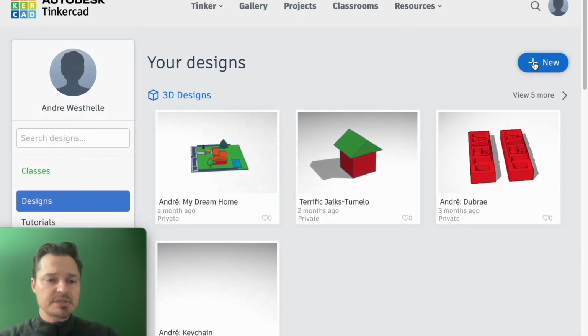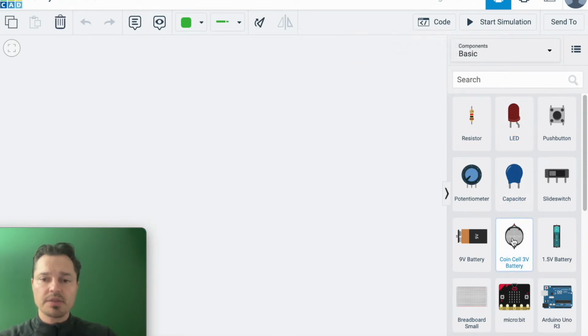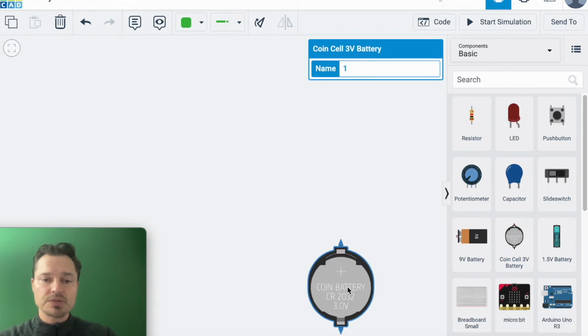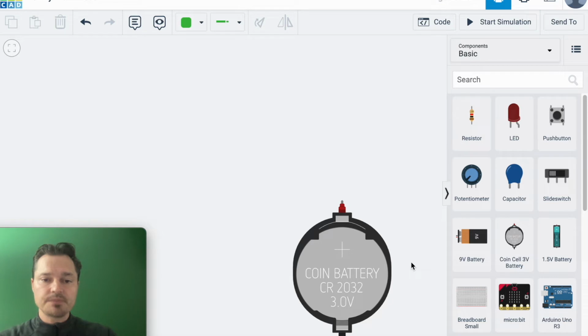Okay, so we're going to be exploring series and parallel circuits using TinkerCad. When you're logged in, go ahead and click New Circuit. Once that loads, we're going to start off with a 3-volt battery over here. So go ahead and bring one to the bottom. We're actually going to zoom in a little bit so it's larger on the screen, easier to see.